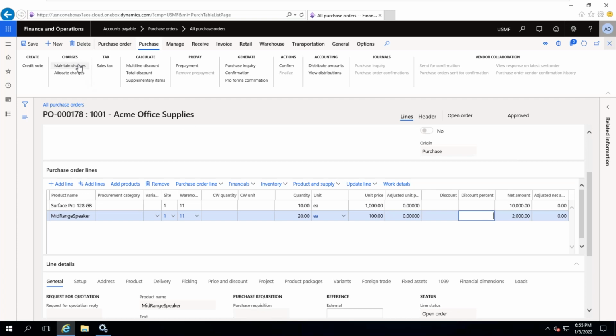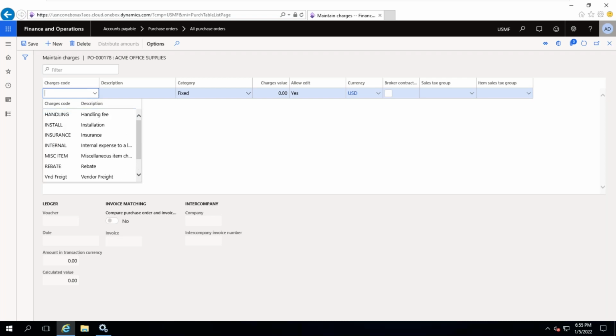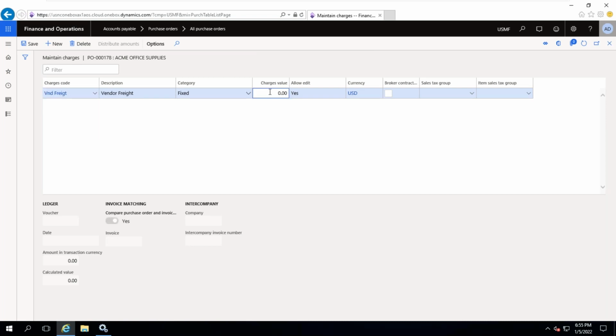I'm entering maintain charges, header level, 1,500. Same vendor freight charges, $1,500. You need to understand a little bit complex calculations also. Okay, 1,500.